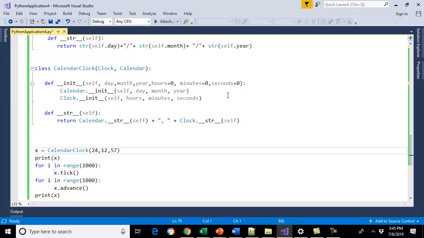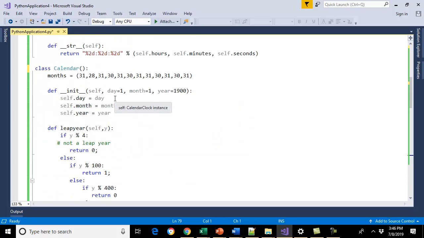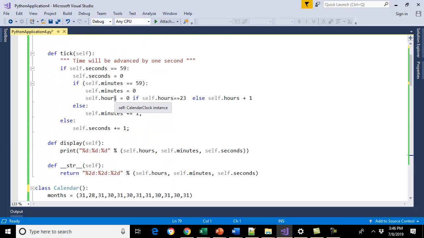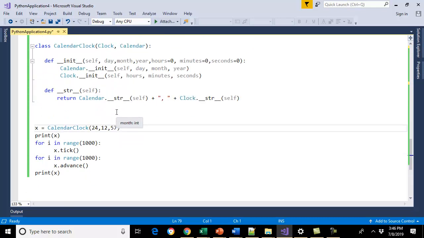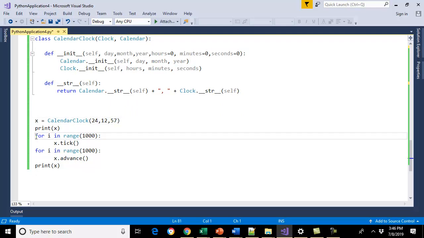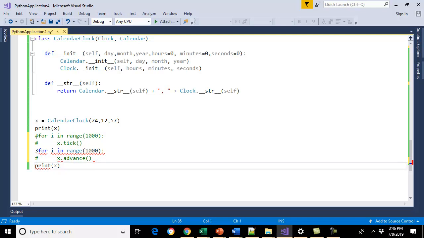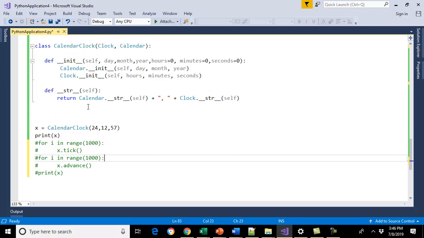In this case then, I'm going to use the calendar init and the clock init to do all its work, which is basically just put them into their instance variables right there. Make sense so far? There's another little dunder thing here, str, that actually combines the calendar and the clock. All right, so let's play around with this real fast, and I'm going to go ahead and comment out some stuff here. Let me go back up and fix this number 3. There you go. And then the first thing we're going to do is create an object here called calendar clock, right?